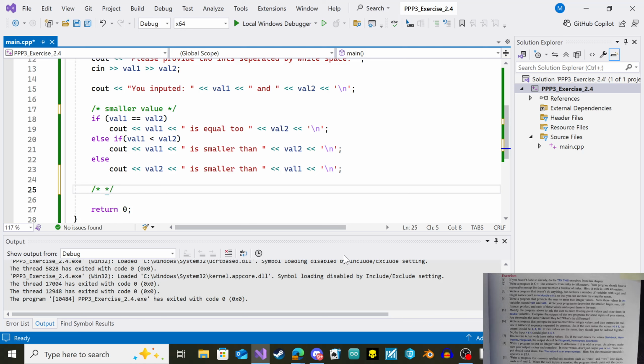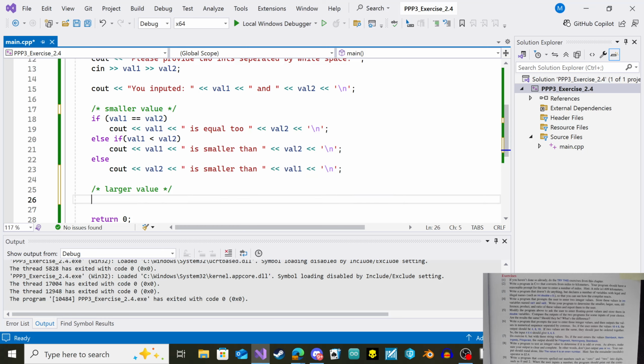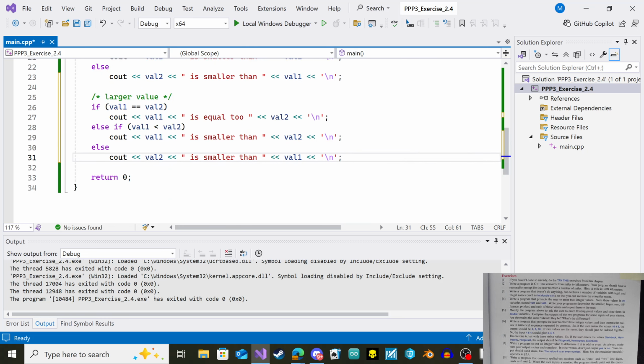Now we want to do larger value, in which case we're gonna sort of copy paste what's above, because this isn't gonna change.